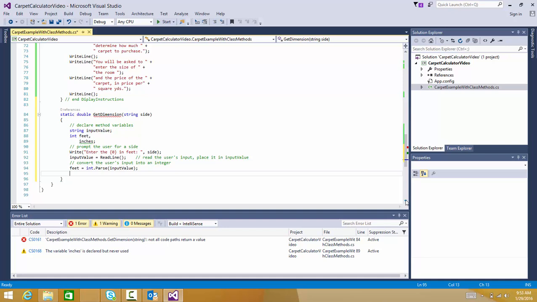Now, I'm going to prompt them again for any int value. So our first message said enter the width in feet. Now we're going to prompt them again with a write, and this time we're going to say enter the, and again we're going to format that side string to display enter the side in inches.